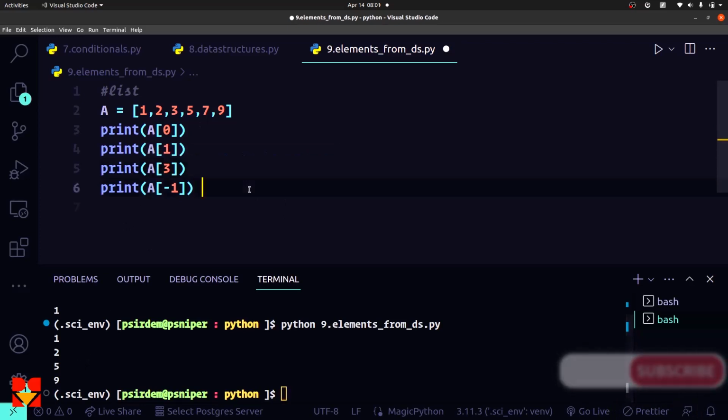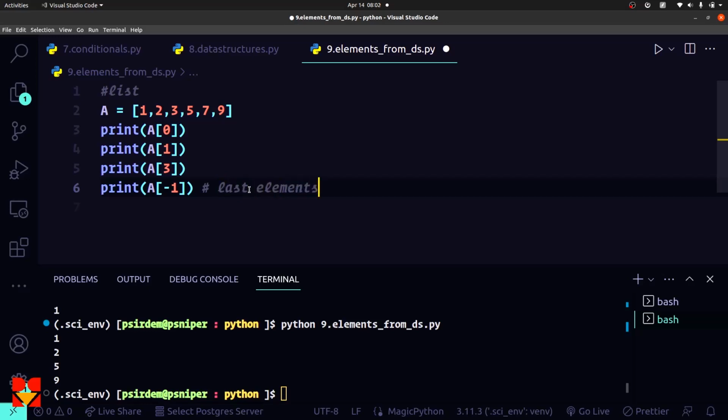Basically we use -1 to get the negative indices, to get the last elements. So -1 will give us the last, -2 gives us the last but one, -3 gives us the last but two, and so forth.